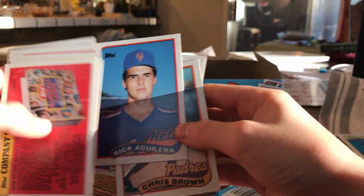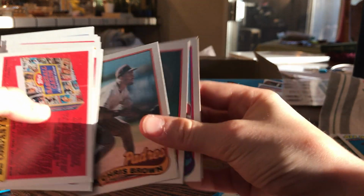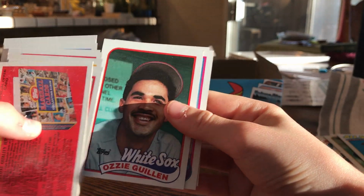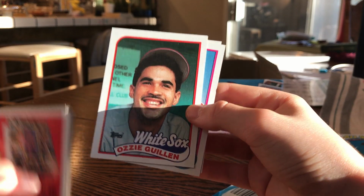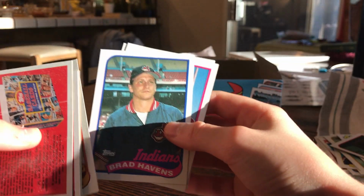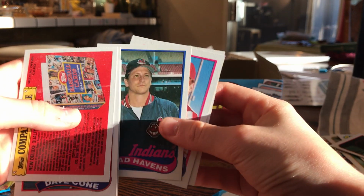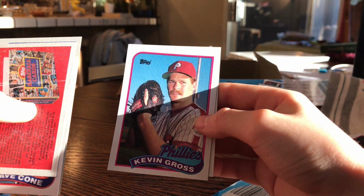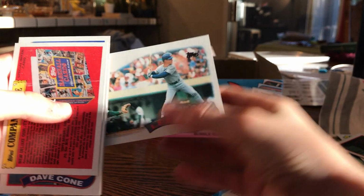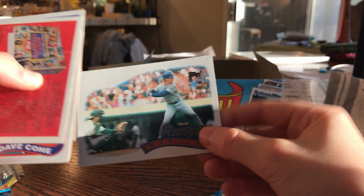Okay. And then Rick. How do you pronounce that? Aguilera. Aguilera. Chris Brown. The Padres. And Ozzie going. Wait. That might be his rookie. Brad. First I thought that was Heavens, but Havens. Kevin Gross. He's really gross. And then Rangers leaders. There you go, guys.